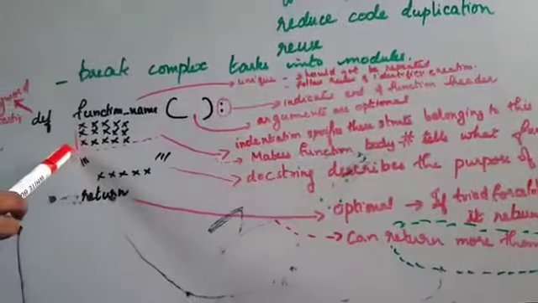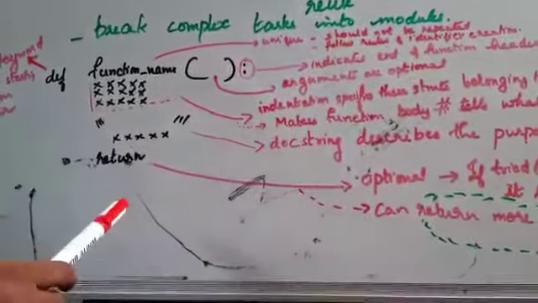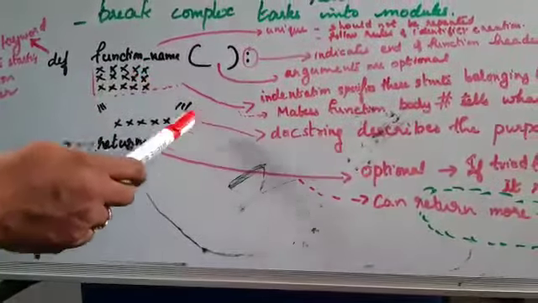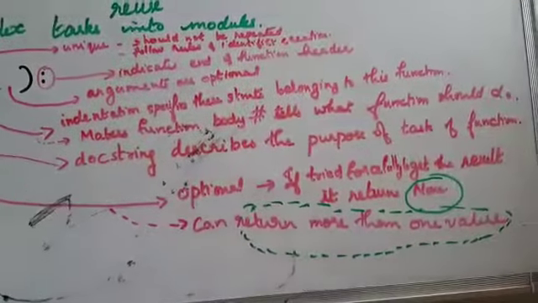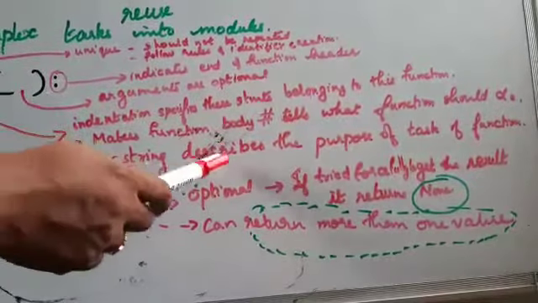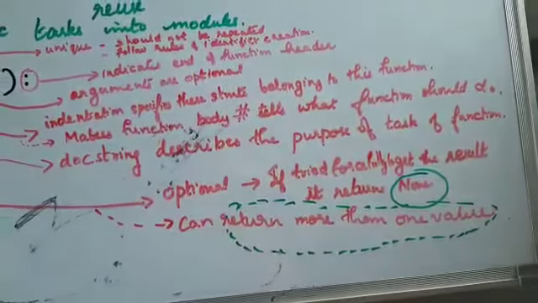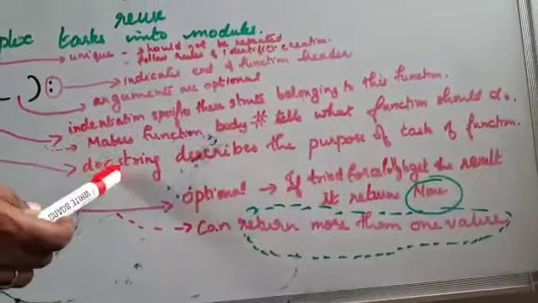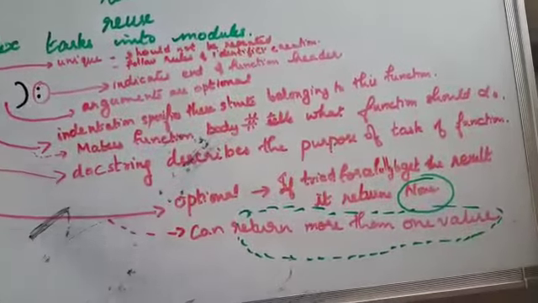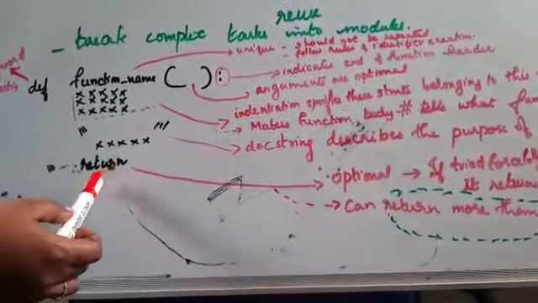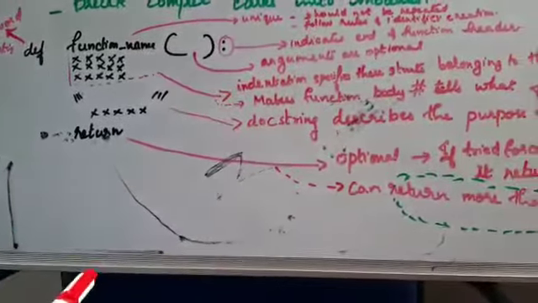Below these 3 statements, I have written a statement in triple quotes. This type of statement, we call it a docstring, that means documentation string, which indicates the purpose of that particular function, what this function is written for. Sometimes this can be asked in your viva. And after this docstring, I have written a return statement. It is optional, it is not mandatory.